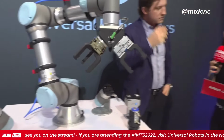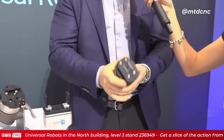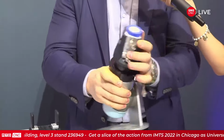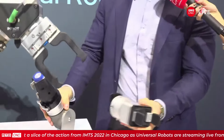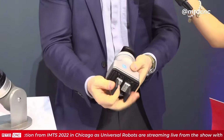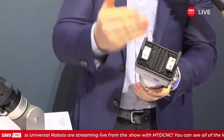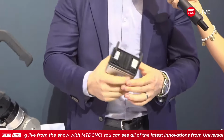Can you explain some of these tools that we have right over here? Of course. So this is a magnetic gripper from Schmalz. We have it sitting on a Millibar quick changer, so you can quickly mount your tools up and clip them in repeatedly. This product here is from OnRobot. This is a 2-finger gripper. OnRobot's a very close partner of Universal Robots. The UR Cap software integration to the robot makes programming this gripper in particular very easy.